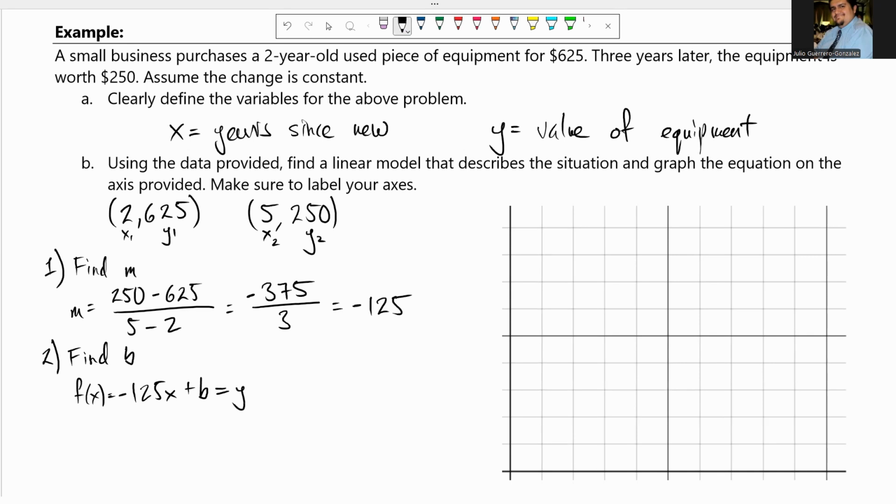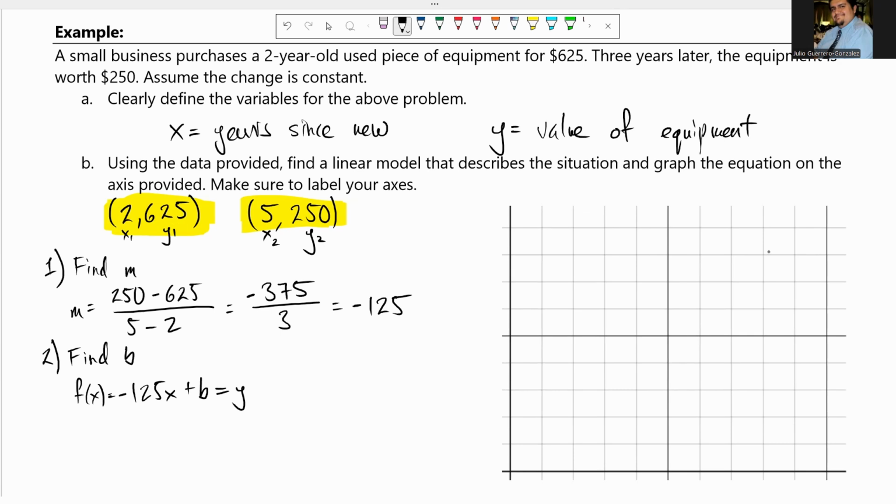If you remember from the previous example, we can grab either one of these 2 points and plug them in to find our missing b value. In this case, I am going to grab the second one. If you grab the first one, you're more than welcome to try it, and it's still going to give you the same result.